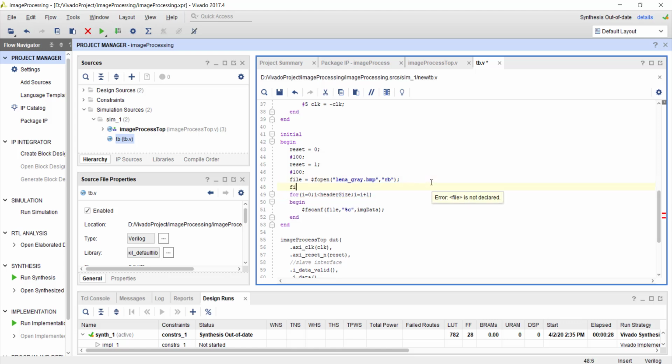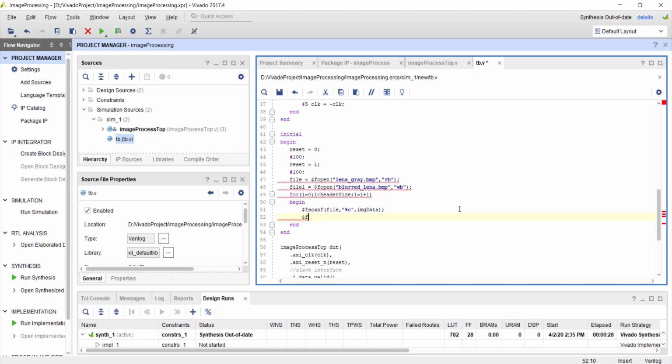So we need to open one more file. Let's call it file1, and let's say $fopen, and let's call it blurredlena.bmp, and we are opening it in write mode. It's a binary file. So I will read the header 1 byte at a time, and I will just write that.